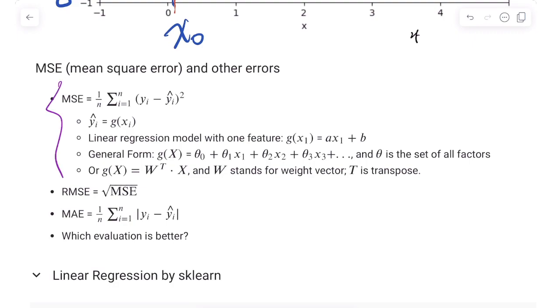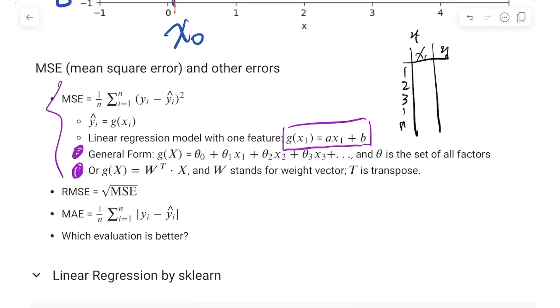So it's right here. The next thing I would like to talk about is the linear model. If you have only one parameter, or say one feature, the model you create between x1 and y could be this one. But if you have a lot of features, the model you create might look like this one.